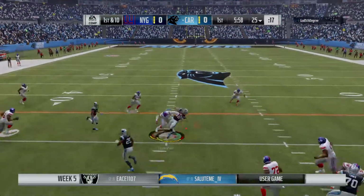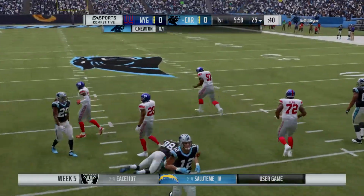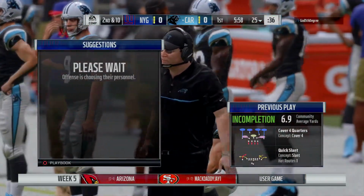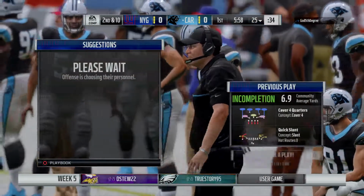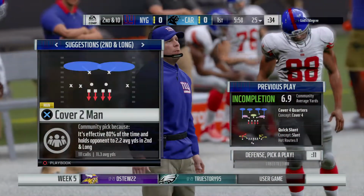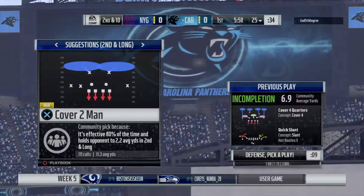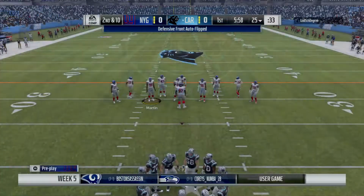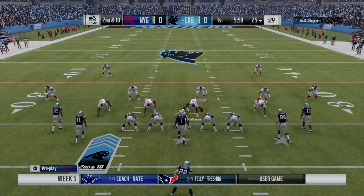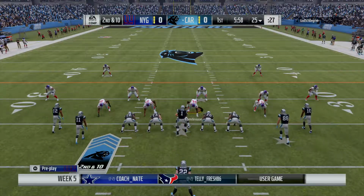On first down, Newton. And his first pass is incomplete. Nice play there to force the incompletion. And to me, one thing's for sure. When you're the underdogs and you're playing on the road, you absolutely have to get takeaways. You've got to get the ball from them. Yeah, win that turnover battle, going to be key. They didn't get one there, but you get the feeling they keep making plays like that, they might just get a few. Yeah, once you get one, defensive teams think they come in bunches.